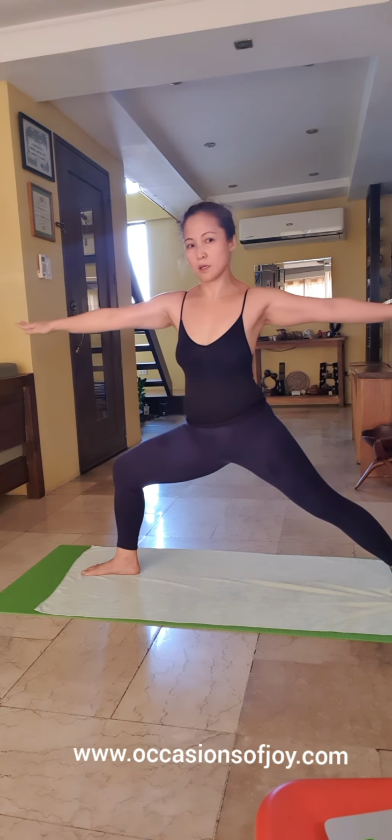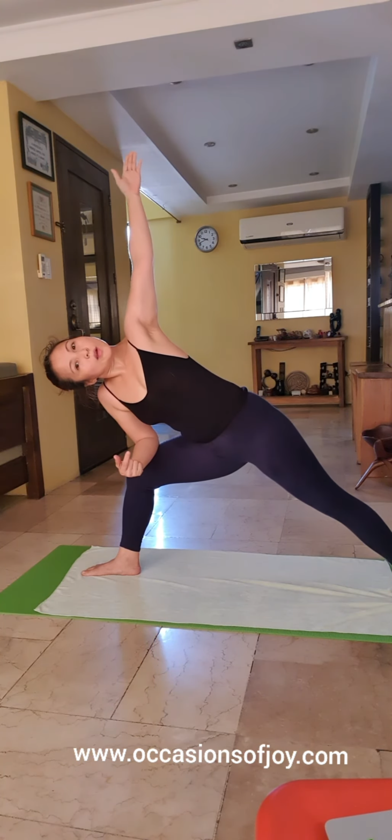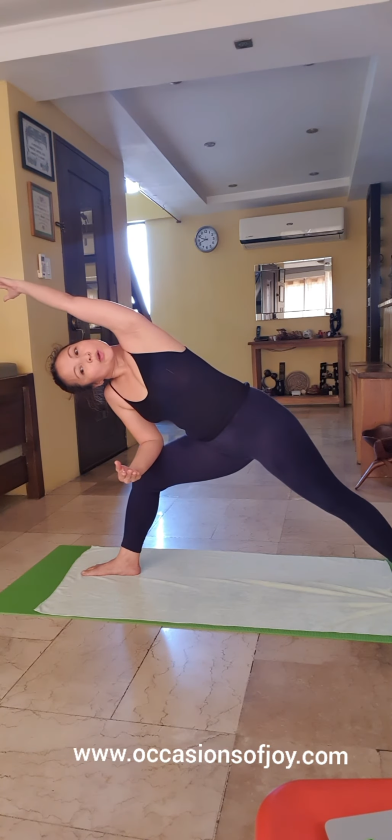On the next breath in, bring the right hand down to rest on the right thigh. Left hand reaches up to the sky for a side angle. So you're making a long straight line from the heel of your back foot all the way up to the crown of your head. And then you can bring that top arm in line with the rest of the body. And then engage the muscles of your obliques to keep the waist long.